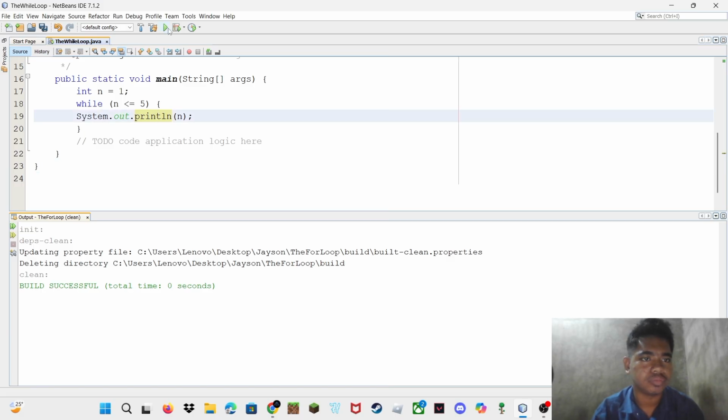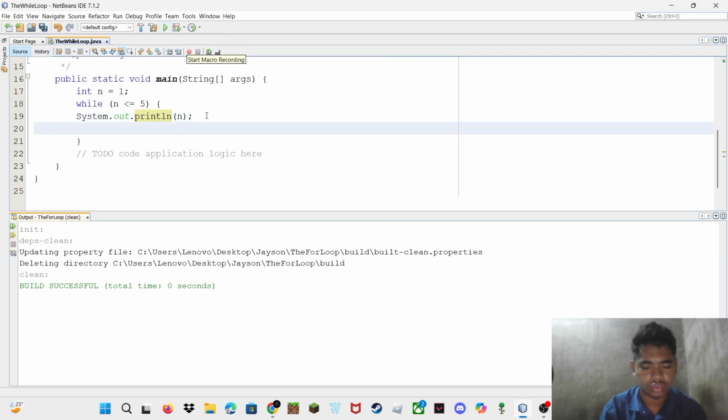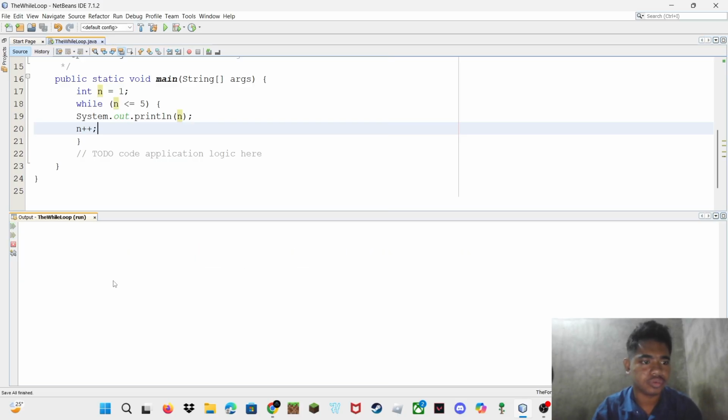So this will print the numbers from 1 to 5.